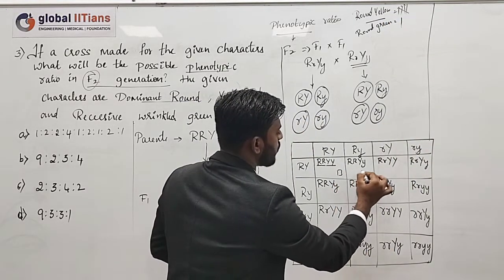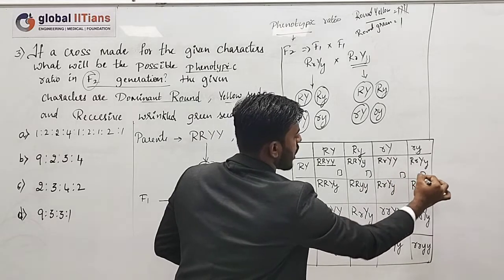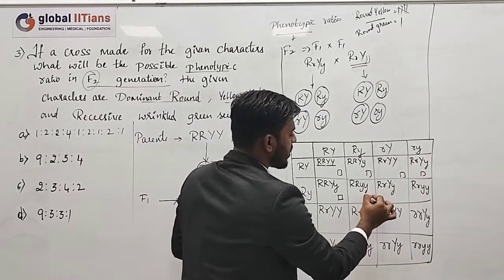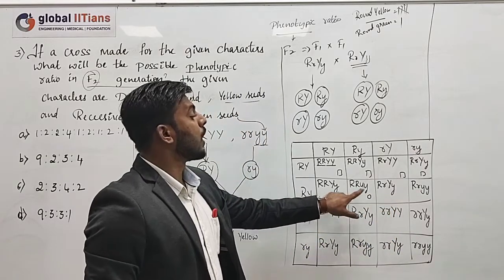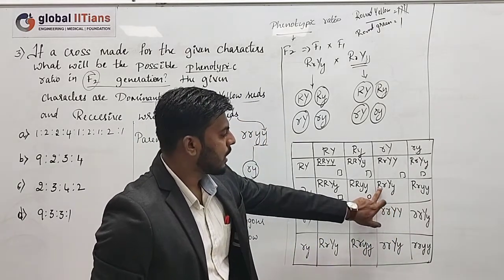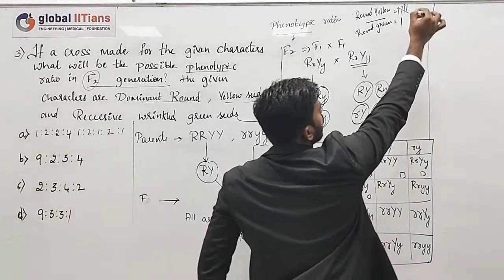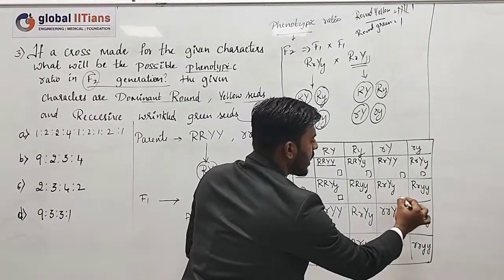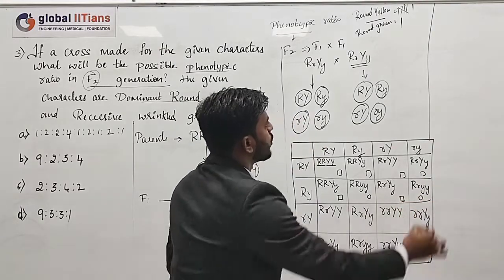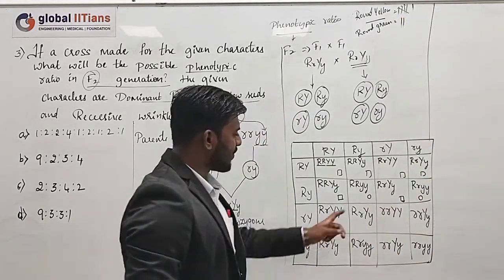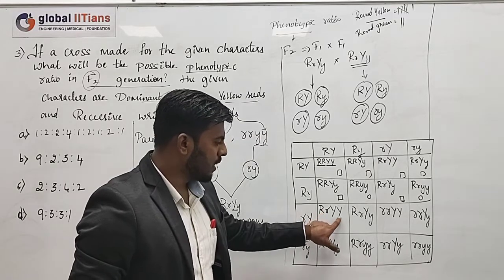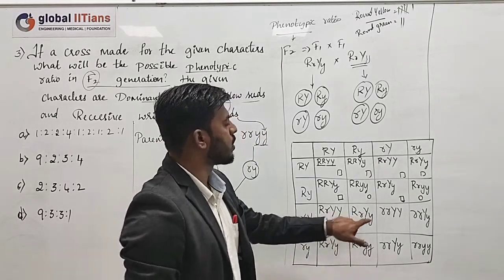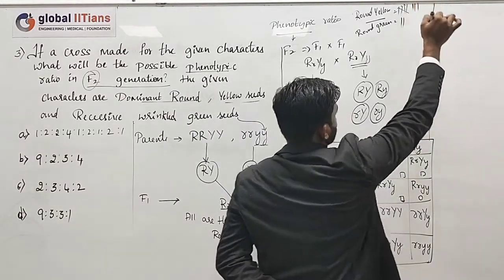So let us mark like this. Now I'm giving the squares for the round yellow and I am giving circles for the round green. So what is the next one? Round yellow. So one more round yellow we receive, and here round green. Okay, so round yellow, and this one going to be round green. We are left out with two rows. Round yellow, round yellow. Got it? So this is also round yellow, and this is also round yellow. Two more. One, two. Okay.